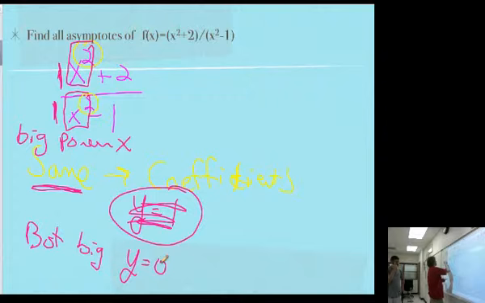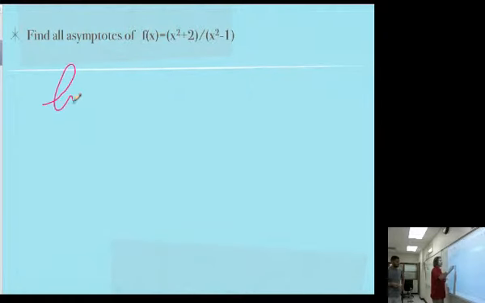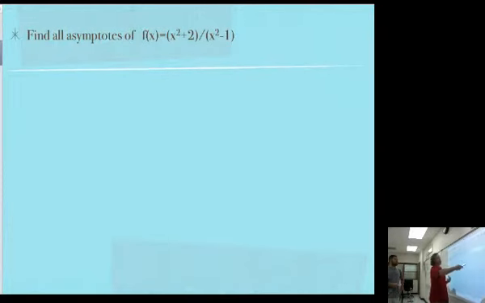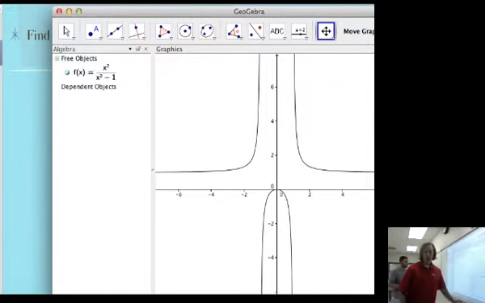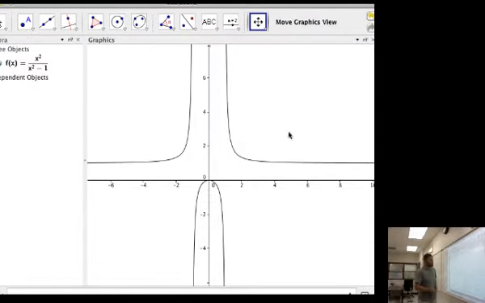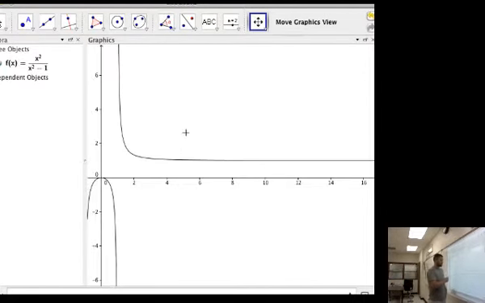If we take the limit as x gets huge, the limit as x goes out to infinity, what happens to this function? Let's look at it graphically and see exactly what happens as x gets huge. So here is the function. Let's bring it in there so you can see it. Now, what happens as x gets huge? See, the x-axis down here is getting bigger.